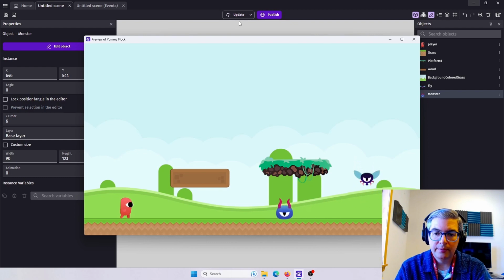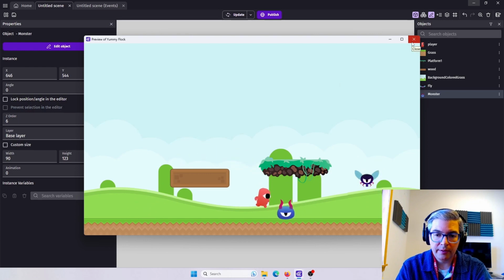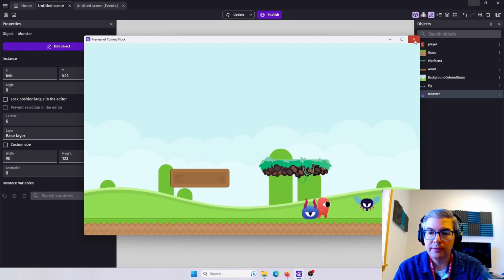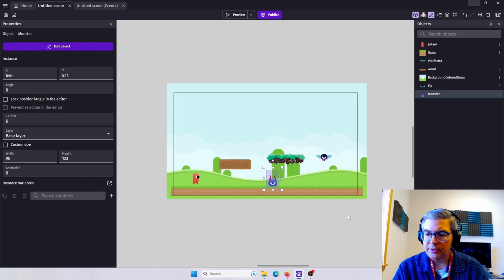So that looks pretty good. And that kind of traps you. You can't go underneath because you won't be able to jump through that platform and you'll run into him. But once again, there's no collision detection right now. Nothing actually hurts you and you can't hurt them. But let's change that now.